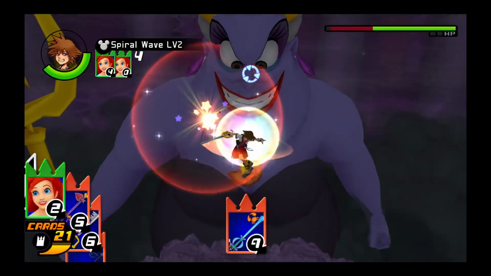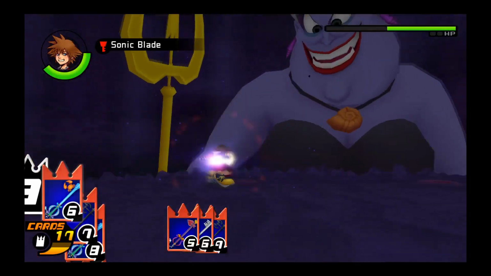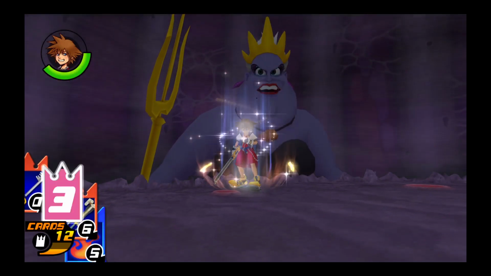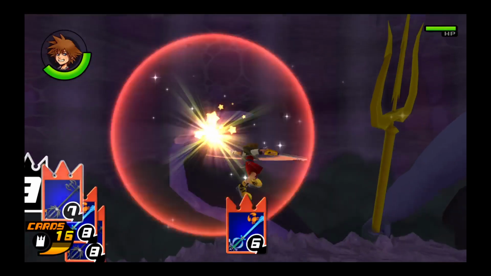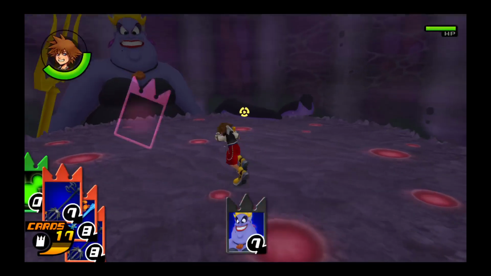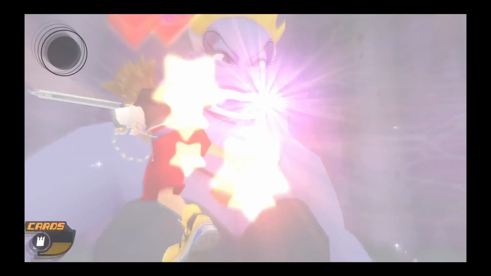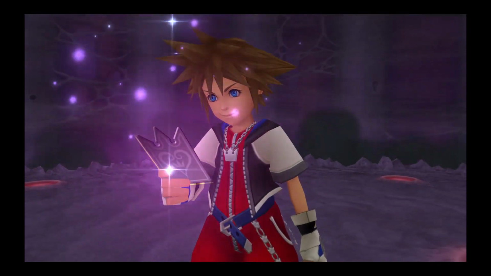Slippery. Aerial! That's a 6. She'll probably break that. Yeah. Does this work? No. She's too high. She's gonna show off Sonic Blade's absurdness. So already this fight's almost over. If I can get that, I'll pop that just to make this fight done. And there it is. That's all of Ursula's fight. And we get the Ursula boss, or the Ursula enemy card.